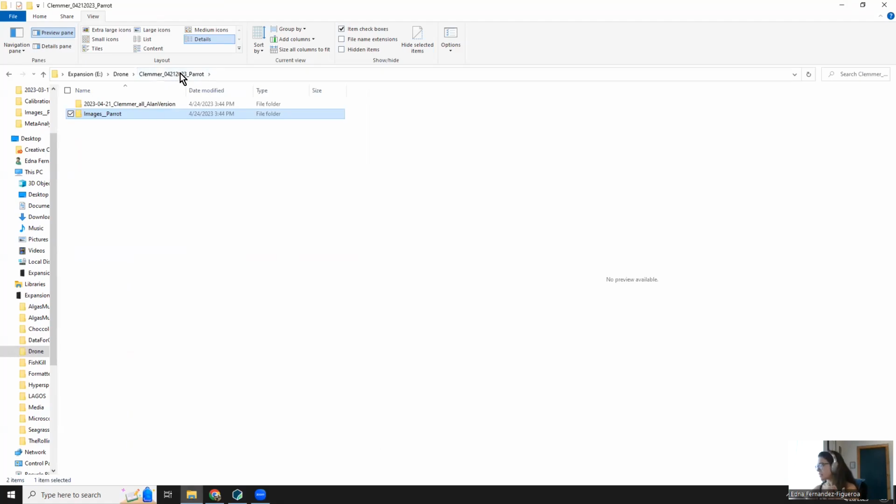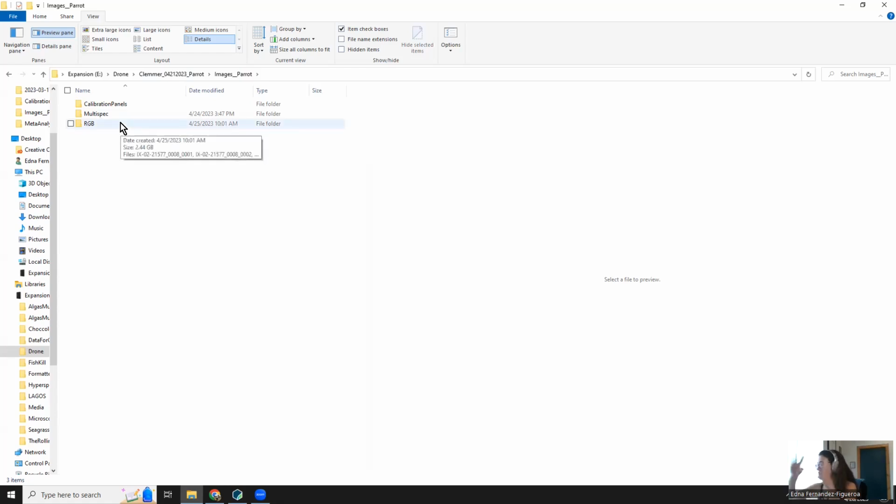Okay, so the first thing that I do when I upload my images is I immediately put them into a folder that's just named images raw, and it's literally what I get from my SD card. Then from that list, I'll select out all of the images and I'll separate them based on what type of image they are.